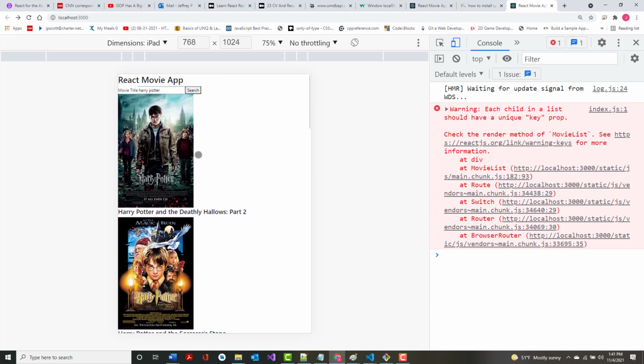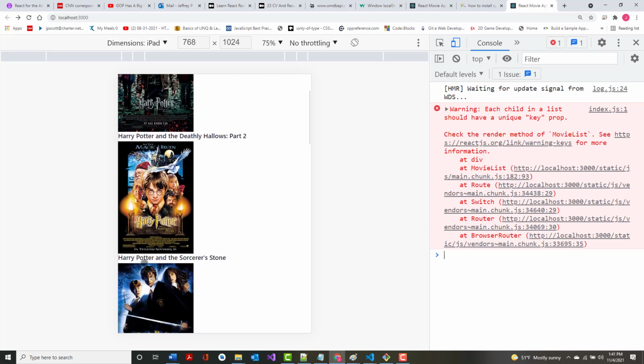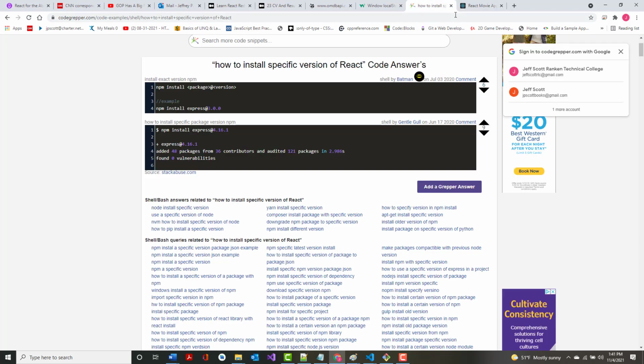Now, what we want to do is put in a hyperlink right here that we're going to turn into a button, and it'll say movie details. So each one of these will now have a hyperlink button that says movie details. And when you click any one of them, it'll bring up the details for that one. Does what I say make sense? That's what we want to have happen. And while we're doing that, we'll get rid of that warning too.